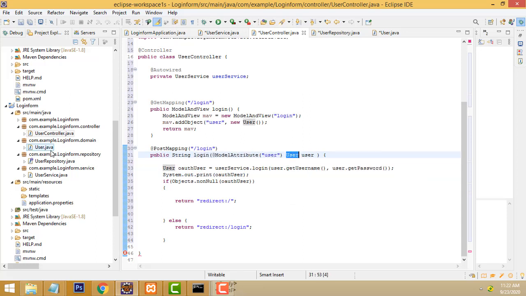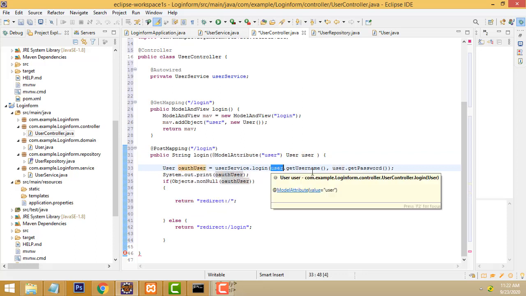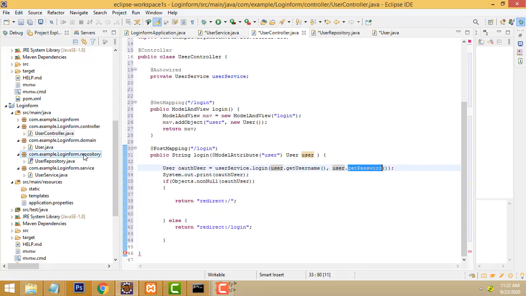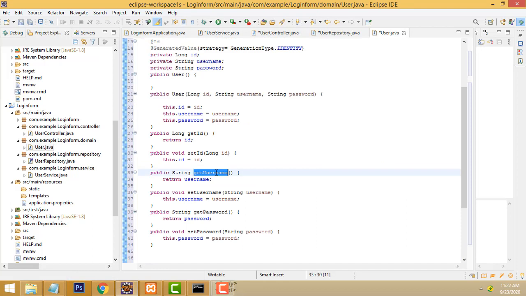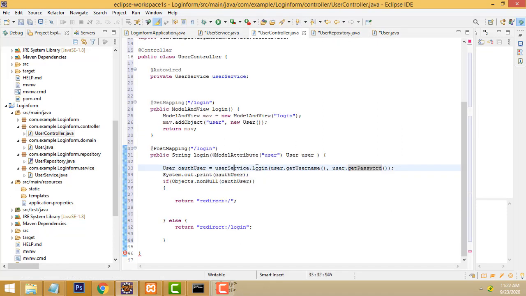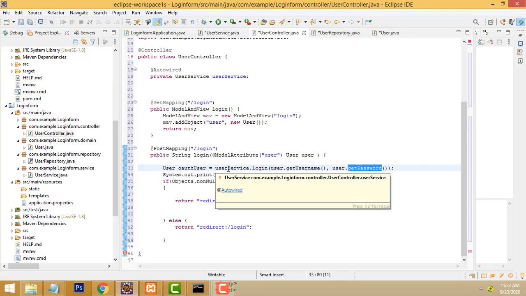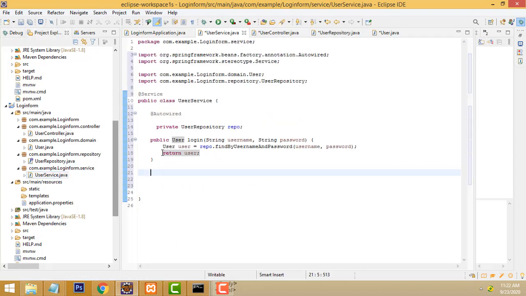This is a user class, right? User class, user. So all the user properties are there in this object, right? User object. We have get and set: get username, get password. Here you can check. Get username and get password, right? So all the stuff is maintained by the database, right? So here we have to write user login, username and password, right? We have to check the username and password. How to check? User service login. Go to the user service, you have to log in here.